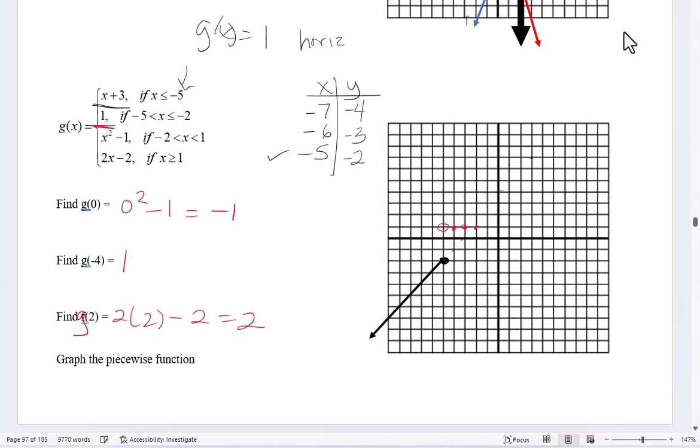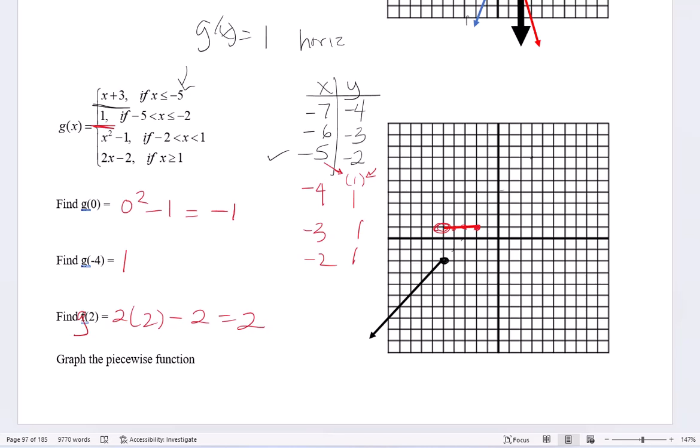So let me draw that line in. And then I have that little piece of the graph. Now, if you'll notice, there's going to be an open dot at -5. It's going to be a closed dot at -2, because again, I have the greater than or equal to. I also reminded myself that at -5, this jumps up to 1, so that's where the open dot is going to be, but the actual f of -5 is still staying in that first range, so it's going to be 2.